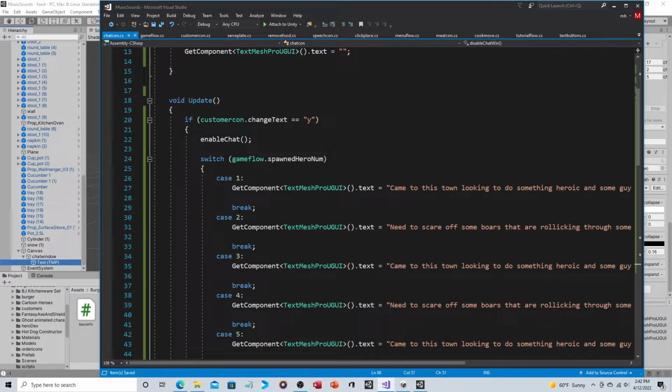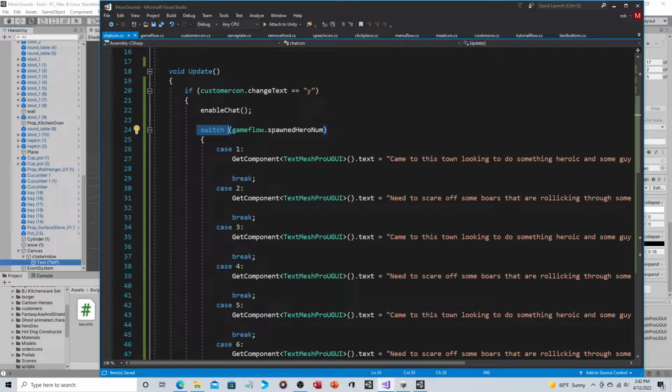Okay, so if this is set to yes, we run that custom function, but then we use a switch, which is a conditional statement, which basically looks at the different potential values of this variable, and then depending on the value, it will execute whatever you have for that case. I didn't make a good explanation of that, but this is an alternative to if. So you could have if gameflow.spawn hero num equals 1, if equals 2, if equals 3, and you can do all these individual if statements. But here's the thing. If those if statements aren't all connected by an else, then every single if statement will run. So if you're checking 20 different possible values with 20 different if statements, if they're not connected with an else, they will all run even though you've hit the true one.